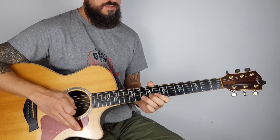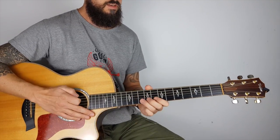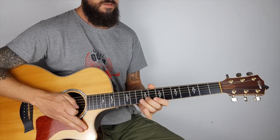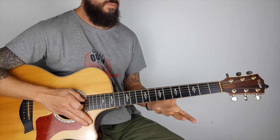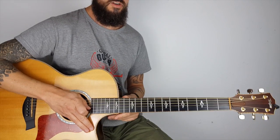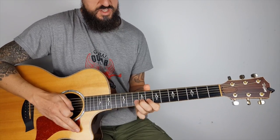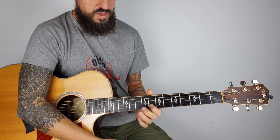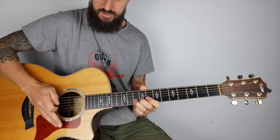So I'll show you a little bit of the solo. I'll show you that lick he's doing at the beginning. Something like that, okay? I'm just improvising with that, guys, but it's in the right realm. So I'm placing all 3 fingers on the B string from the 8th to the 10th fret, okay? 8, 9, and 10. And I'm doing a bend.